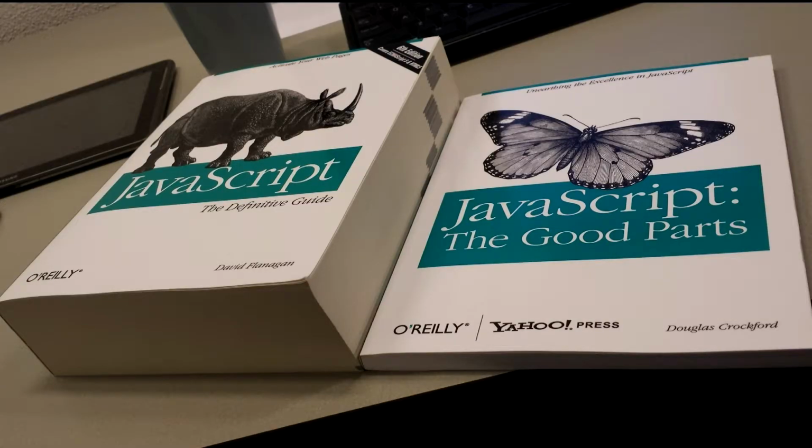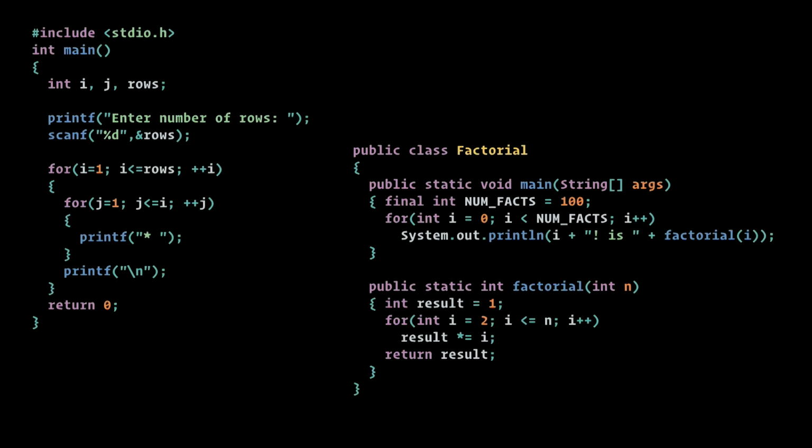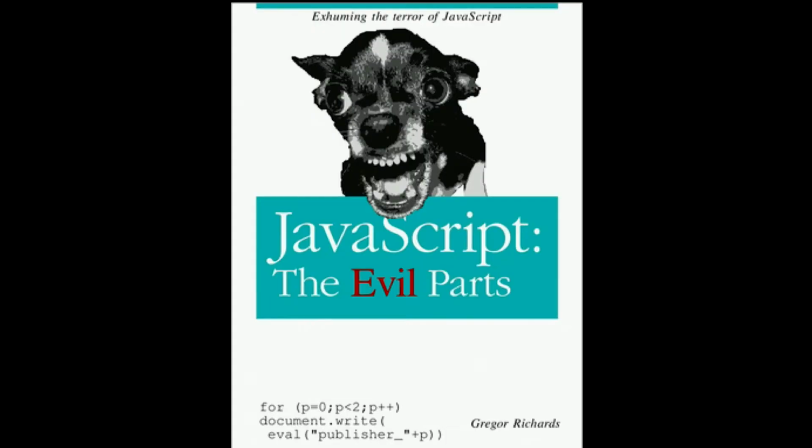But a lot of people just don't like JavaScript because it doesn't behave like their favorite language. For example, here we have C and Java. They're both curly braces and semicolon languages. So is JavaScript. But JavaScript kind of looks like that, but it doesn't actually work like those languages, and that can lead to frustration. And back in the day, if you've been writing JavaScript as long as I have, it used to be truly heinous. But times are better now.